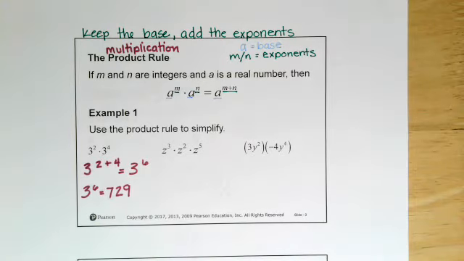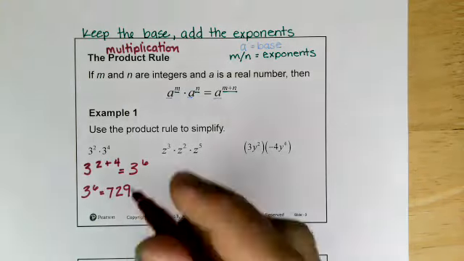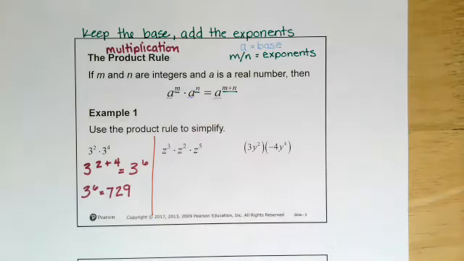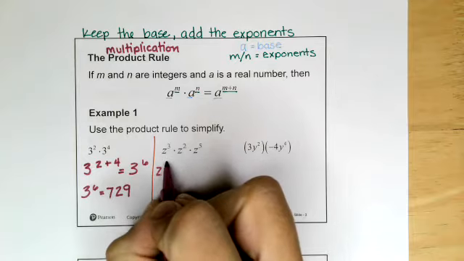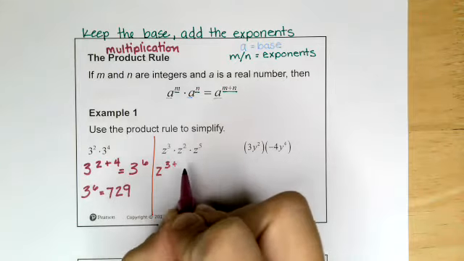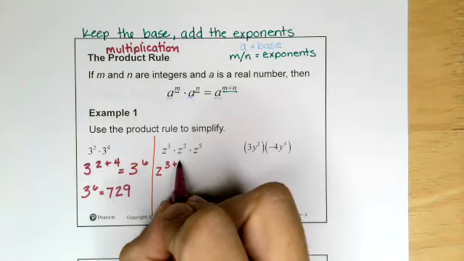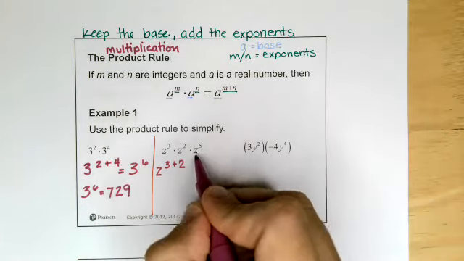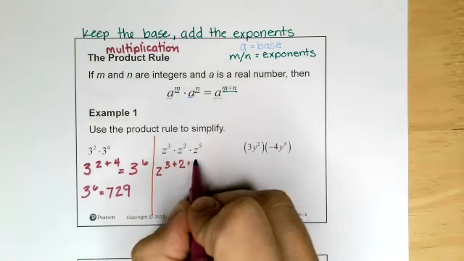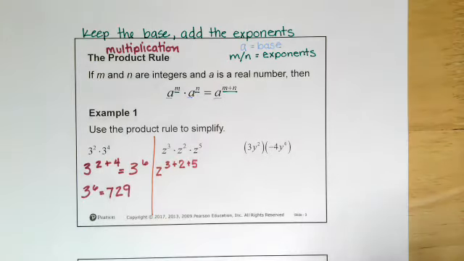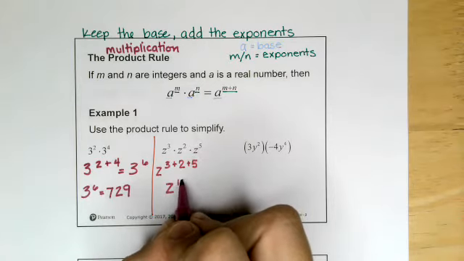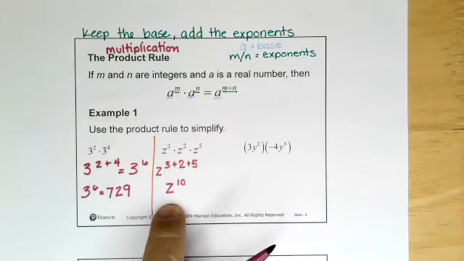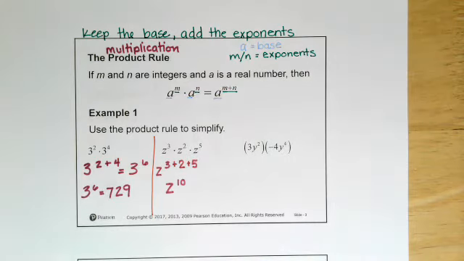All right. Okay. Next, we have just letters. Interesting. So this is z to the third multiplied by z squared. So we're going to say 3 plus 2 multiplied by z to the fifth. So we're going to say plus 5. 3 plus 2 plus 5 becomes z to the 10th. And because we don't know the value of z, we can now leave it just like that. It is finished.